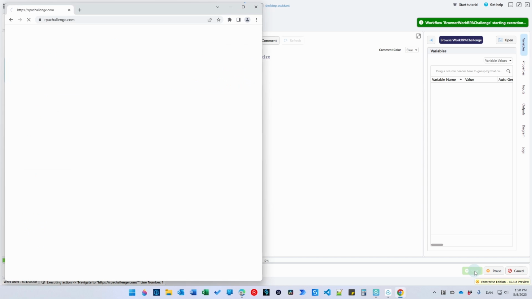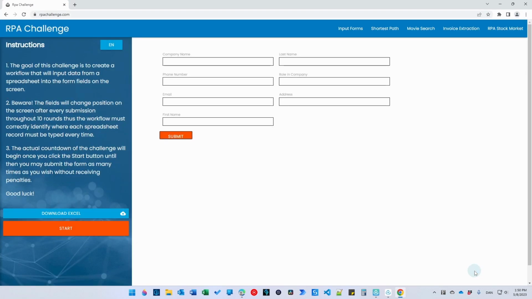It's very, very straightforward to use Aura. Just give the labels of the things that you want to interact with, and then you can just give the values. So here we say Anders Jensen, company name, role in company, address. Then we are having the email, and we are having the phone number.